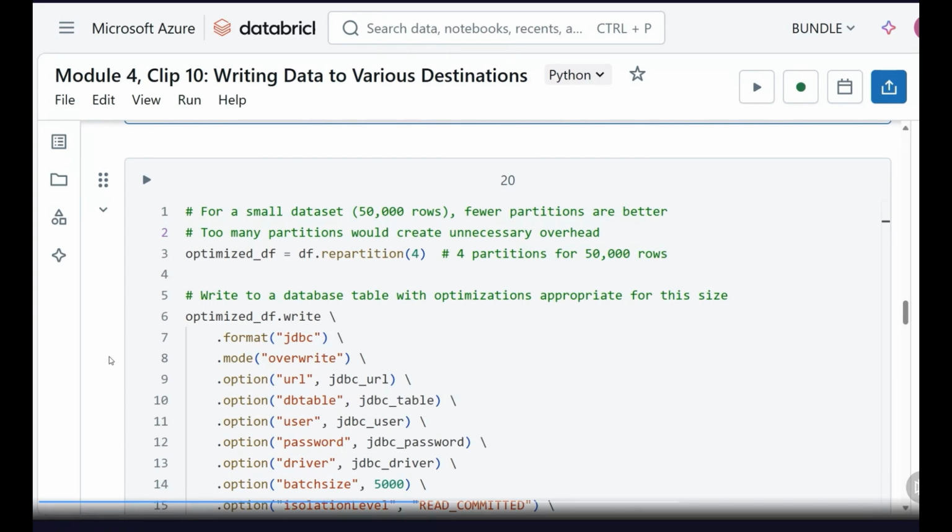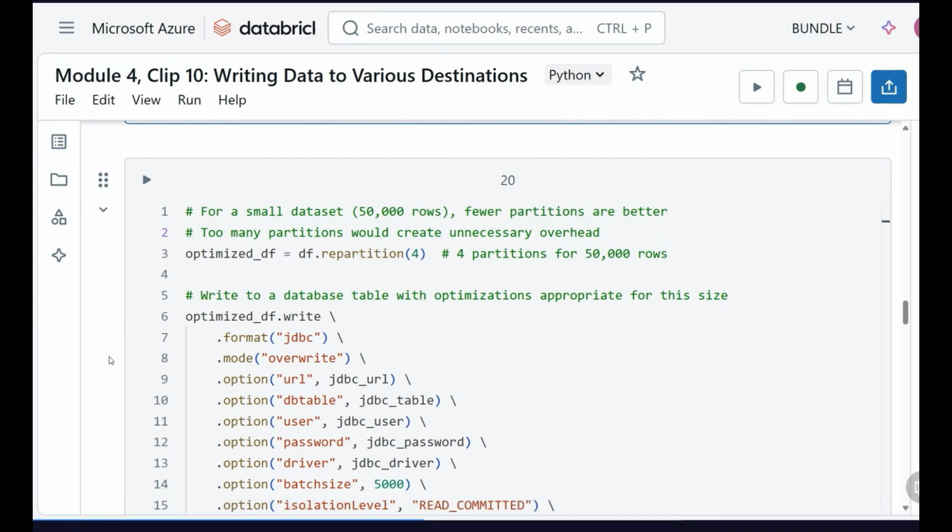For this example, we're only working with 50,000 rows, but imagine if you were working with 1 million rows or more. These techniques would definitely come in a lot more handy in that situation. So first off, we have the data partition, which means that the data is going to be partitioned to 12,500 rows per partition, which balances parallelism without creating too much overhead. Further down, we have a batch size, which is set to 5,000. And doing this means that we'll send 10 total batches across all partitions.